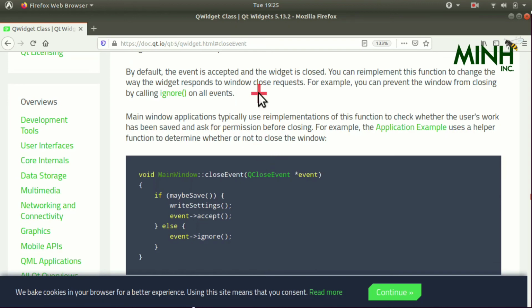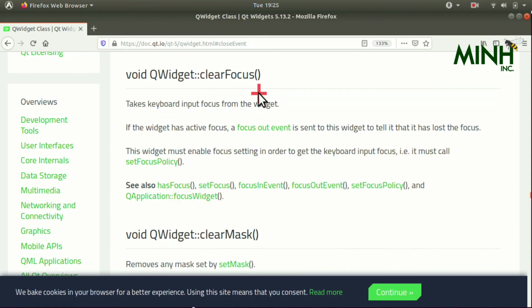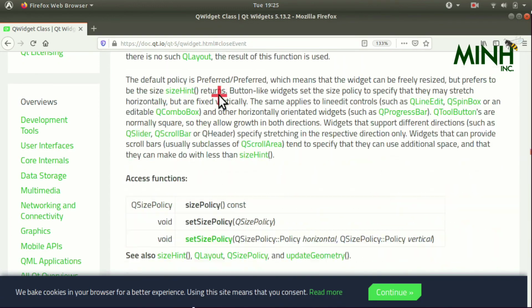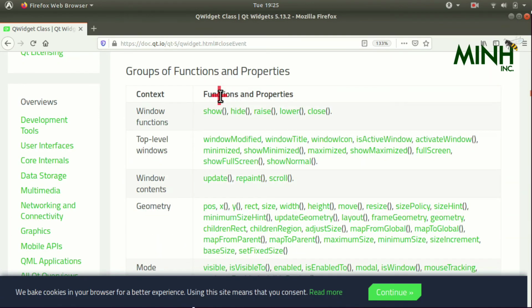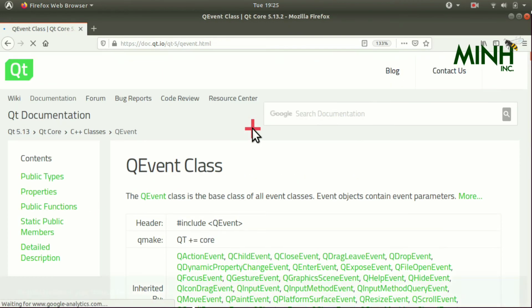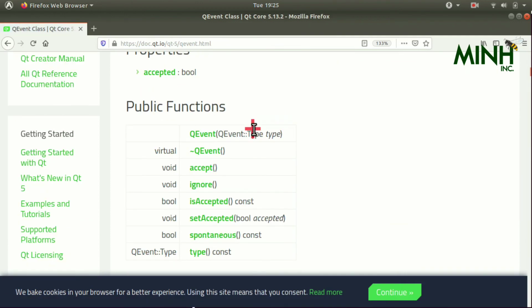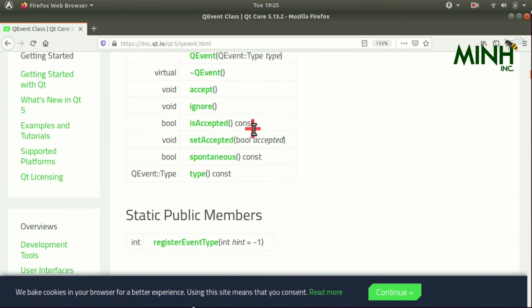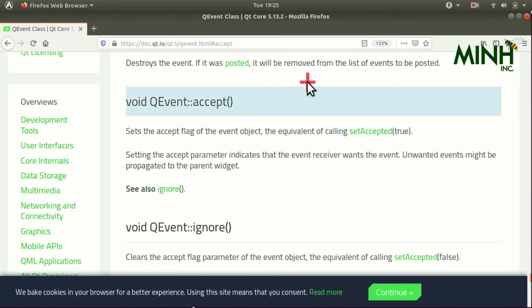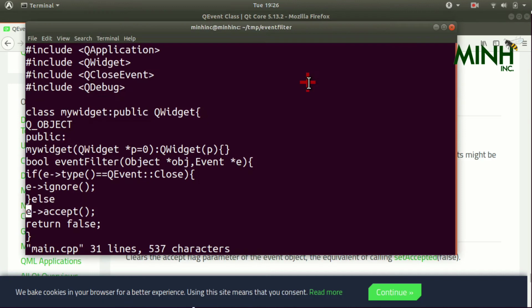Okay, so we'll go to the event class, QObject. Okay, so QObject does not have any. Okay, so it has accept. Okay, so we have not made any mistake.